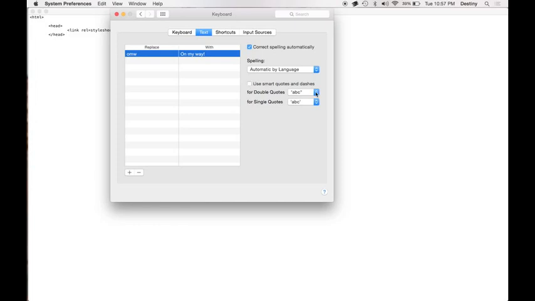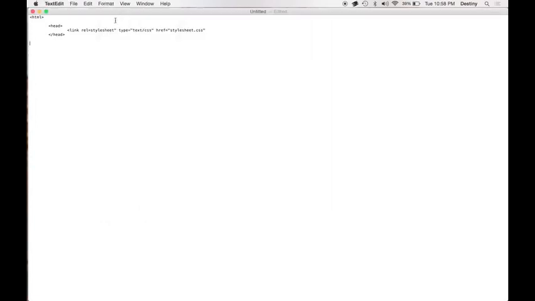Make sure it's checked off, because this is your default right here. They have these curly quotation marks, and that's what your problem is. So you want to go down here and click on these straight quotation marks, and just make sure that this is unchecked, and then you're good to go, and you'll have these regular straight quotation marks, and your link should work perfectly now.